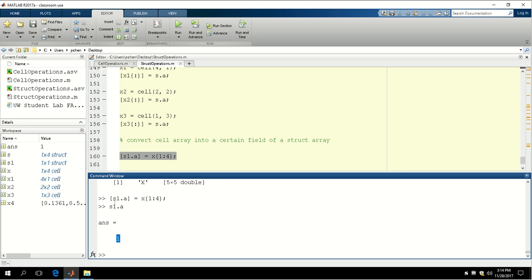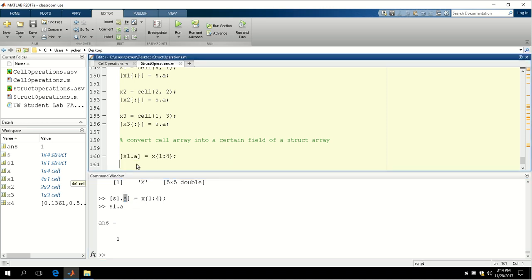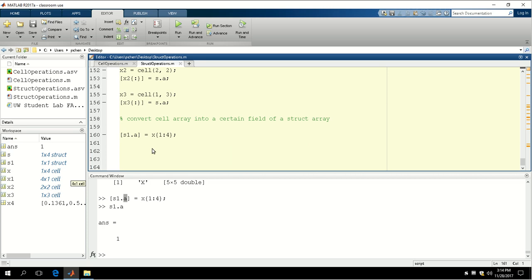S1.a has a value of 1. S1 is a 1 by 1 struct. That's not what we wanted. We want a 1 by 4 struct, and each one of those elements in the struct array has a field a, with the values distributed correctly. So how do we actually solve this problem?